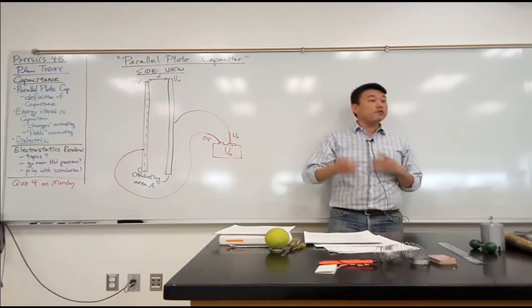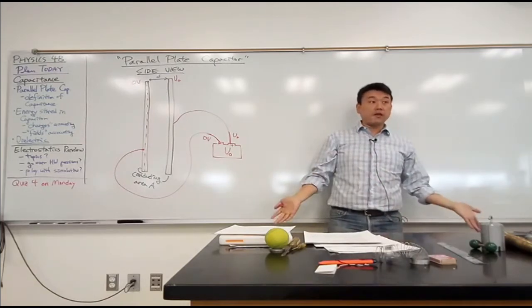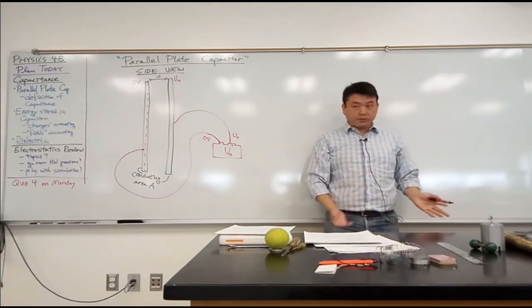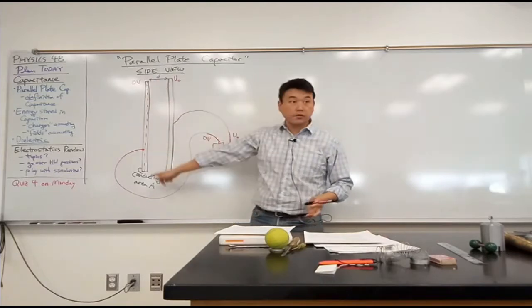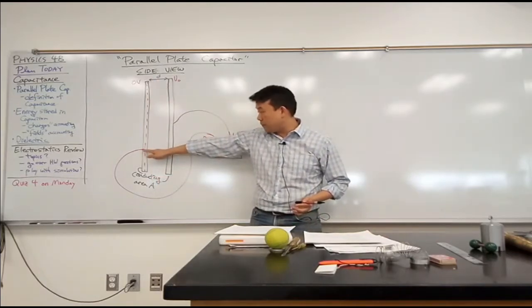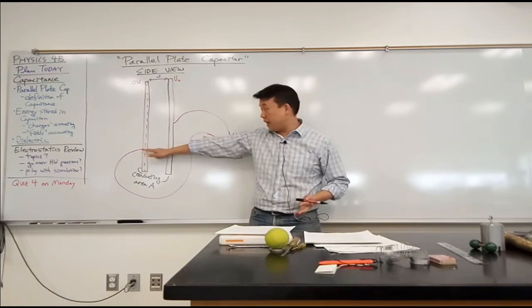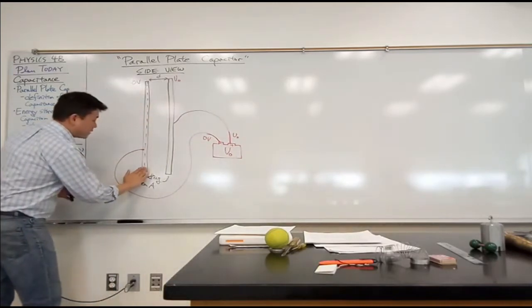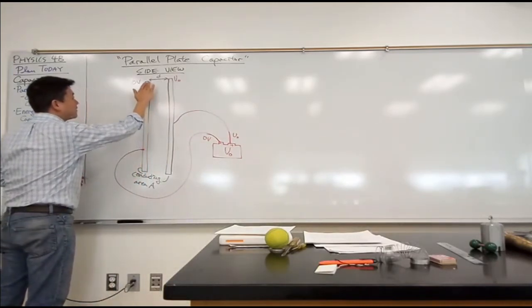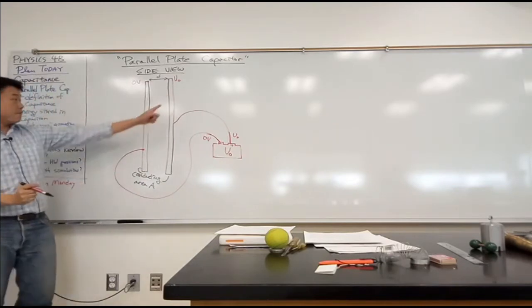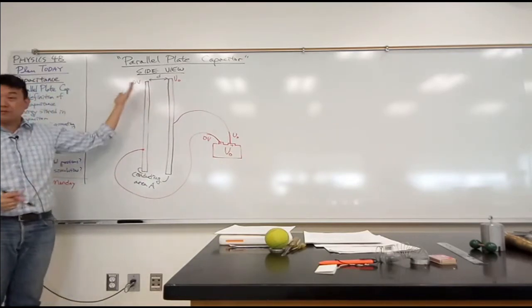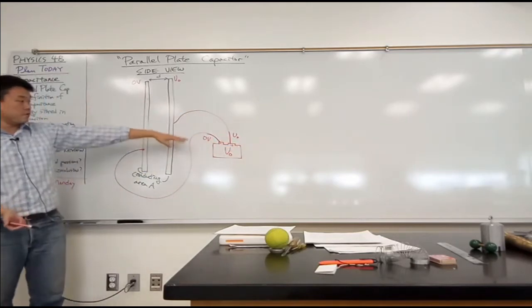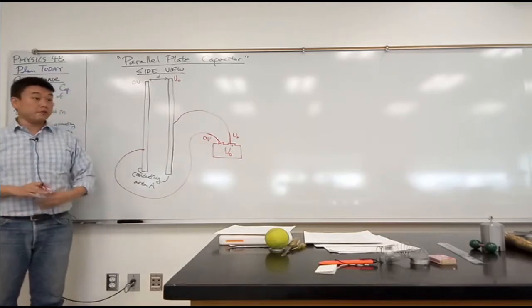That it's a conducting plate. So this is one of the properties of conductor that we brought up last Monday, because it's an important property. At electrostatic equilibrium, electric field inside the conductor is zero. So that means once you say voltage of one point, then you know the voltage of every other point on the connected conductor. That's also the other reason why it's so important for me to stress that this other plate is not touching it. Because the moment this touches, they both have to be zero volt. But I want to put this other plate at a different voltage, so it's connected only through this battery, which is providing the voltage difference.